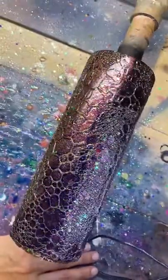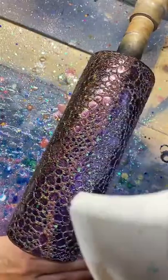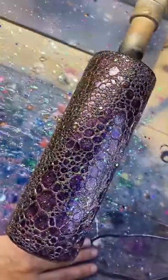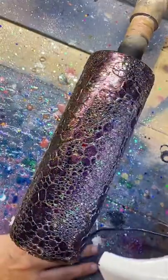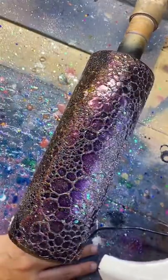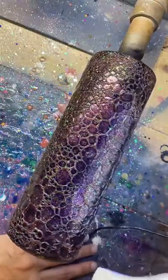I'm going to upload this to YouTube once we're done here. I got the light here doing another cure with it rolling around, and then we're going to mix the epoxy and put it on. Does anybody have any questions about it?